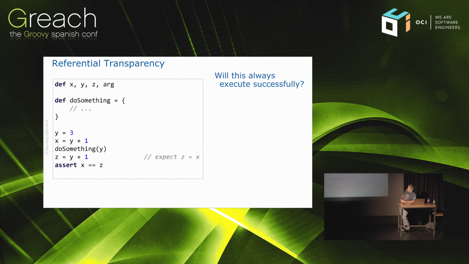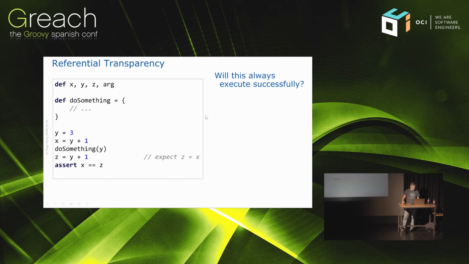Now, referential transparency says that I can replace anywhere in my code the value on the left-hand side with the expression on the right, and vice versa. So if I've got y equals 3, the compiler can say, anywhere I see a y in the program, I'll just put a 3 in there. If I've got x equals y plus 1, the compiler can say, everywhere I see x, I'll just put y plus 1. Or everywhere I see y plus 1, I'll just put an x. And it can arbitrarily mix and match any variable name with the expression on the right-hand side.